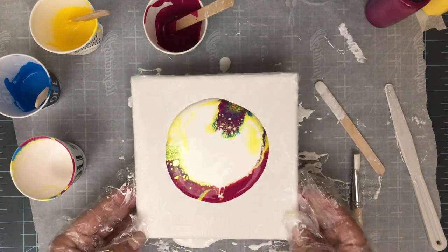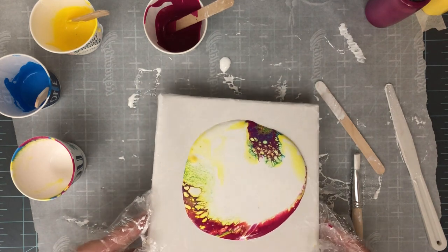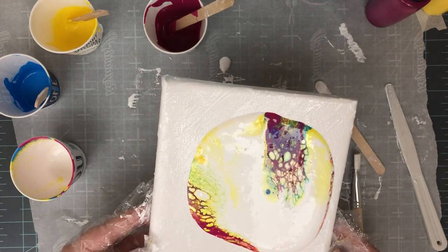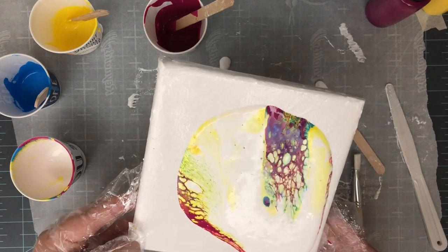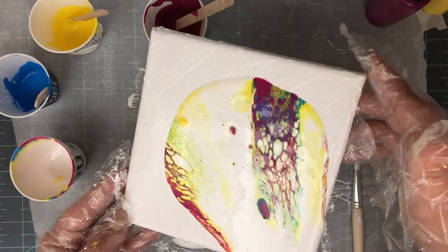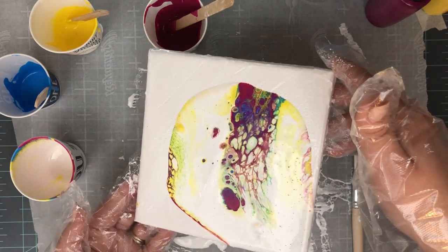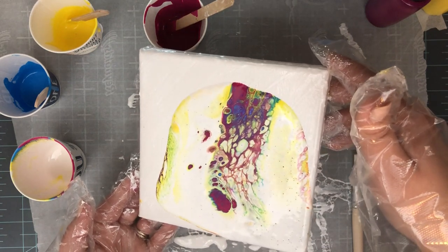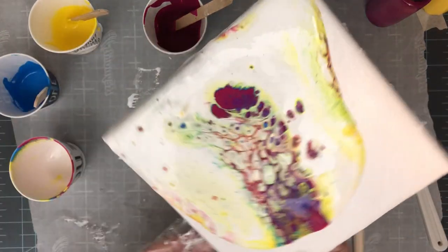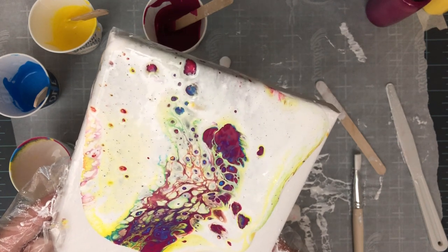Then I lifted the cup and let all that paint pour out onto the canvas — it comes out in one big blob. You want to slowly turn your canvas. I've seen people do it very quickly and they lose paint to one side, so go slowly — it's easier to control. You're trying to get the paint to go over the edges. When I first popped the cup, it looked very stark white, but as the paint thins out over the surface area and starts to drip off the sides, that white is only the top layer. Colors start to literally pop out from the background and appear out of nowhere — it's such a neat process to watch, and I was fascinated.